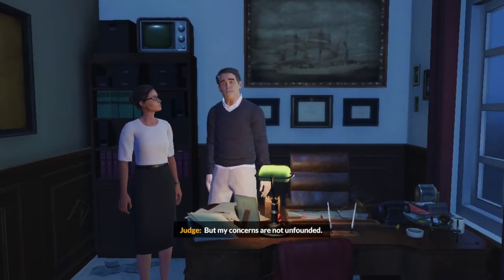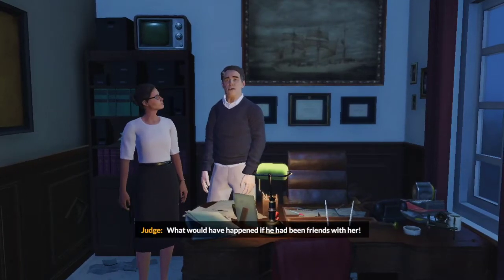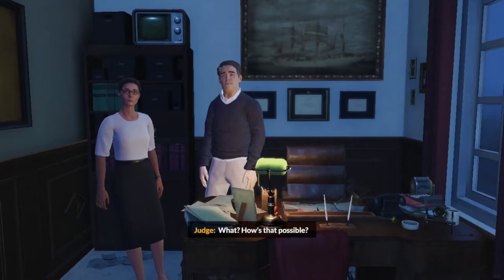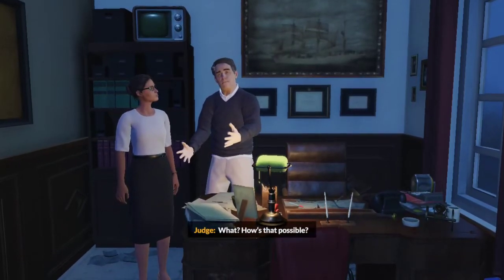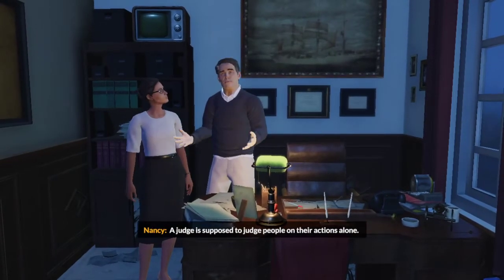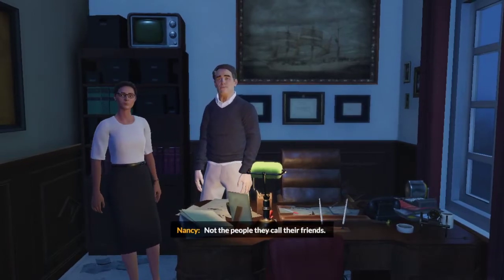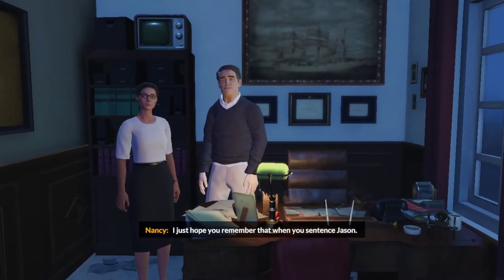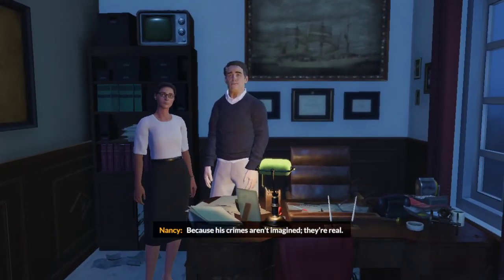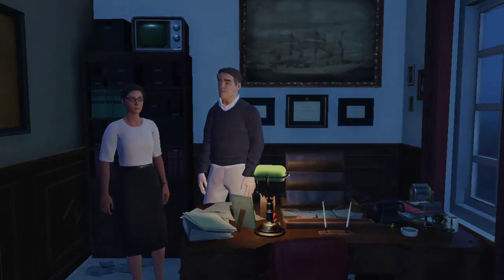But my concerns are not unfounded. You think Jason is a screw-up now? What would have happened if he had been friends with her? He is friends with her, Judge. What? How's that possible? I thought at least I would know. A judge is supposed to judge people on their actions alone, not the people they call their friends. I just hope you remember that when you sentence Jason, because his crimes aren't imagined. They're real, and they deserve real punishment.